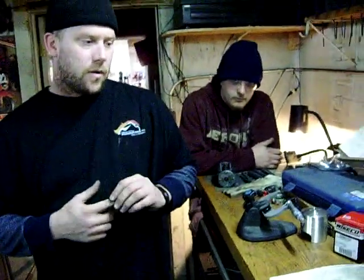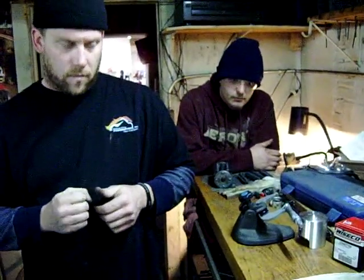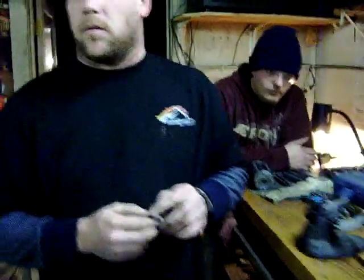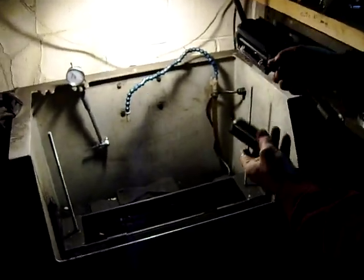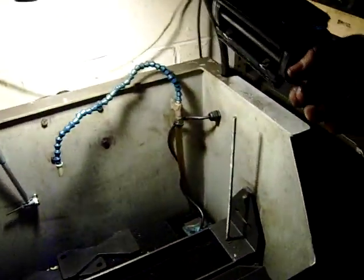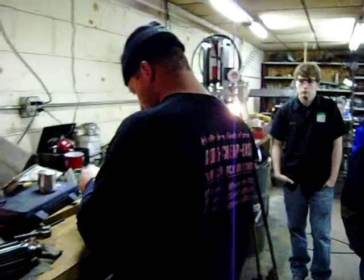Clay, wouldn't you agree that the average person who hasn't done this a lot could end up putting a taper into the cylinder by honing incorrectly? So as much as you can do on the boring bar and keep it straight, you really don't want to be honing too much. This is a great honing tank here — the Winona brand. Critter's got the hone in there. We'll definitely use coolant and we have a bore gauge here. We'd finish off this process in the hone tank to come up with that final clearance specification. We'll have more videos on honing in the future. Overall, this is what it takes to bore a powersports cylinder. Thanks a lot, Clay.